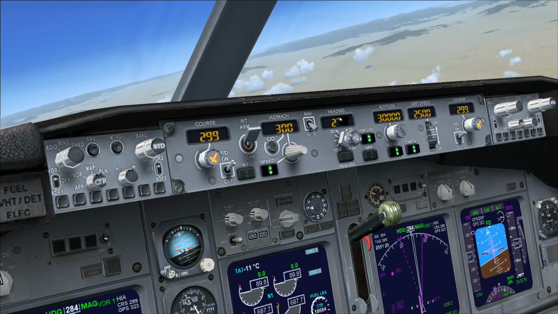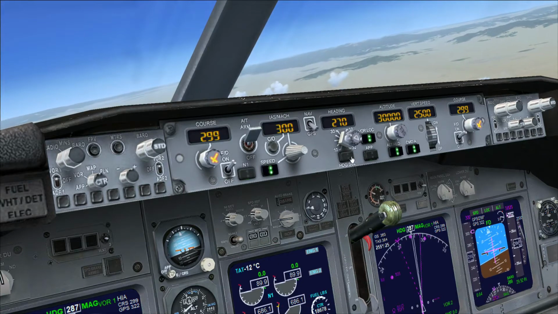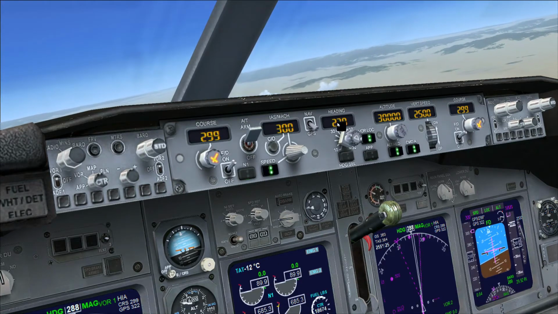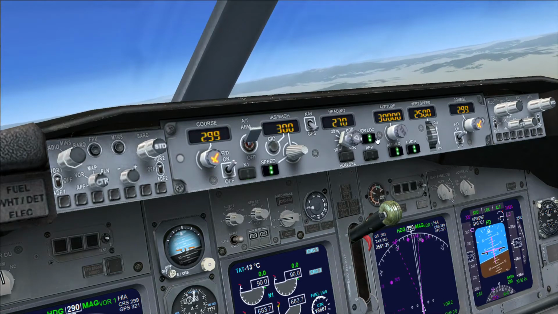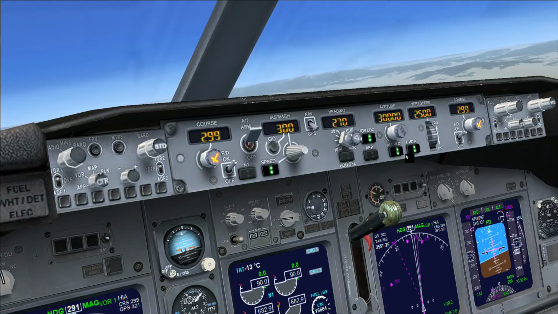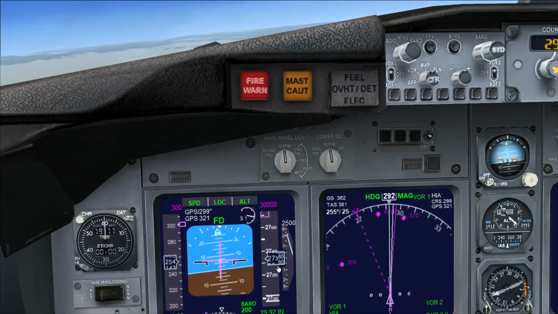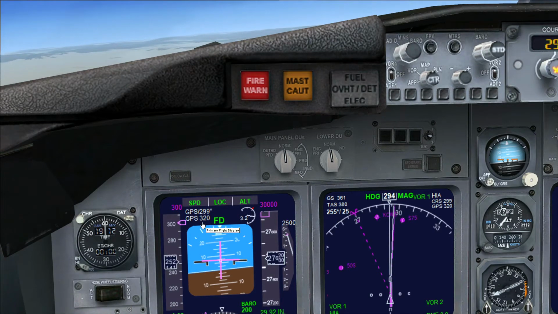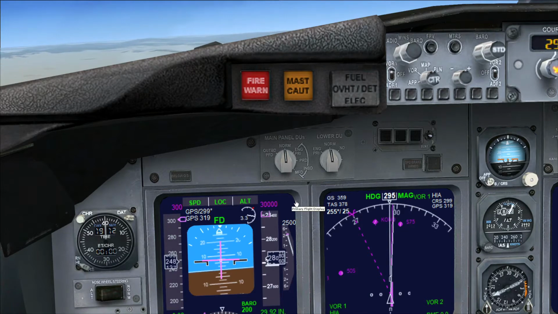So that basically disregards the heading that's right here. Just remember when it's set to nav, you're going to want to have your heading selection, and that's going to be this. When you're doing your GPS, you're going to want to have that set to GPS and that to VOR LOC. Okay, and there's a couple things that change once you make that switch. Because now that we're flying off the GPS, it shows you how far away our distance is, as well as a couple other things that change, and you'll see towards the end of the flight once we switch back over to nav.